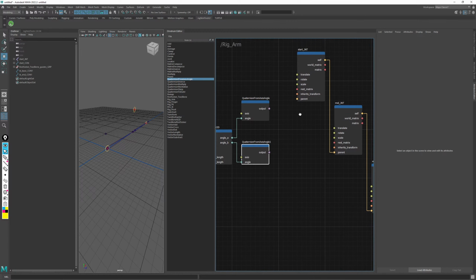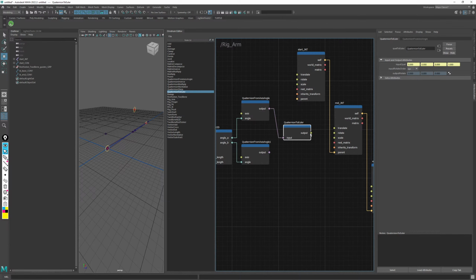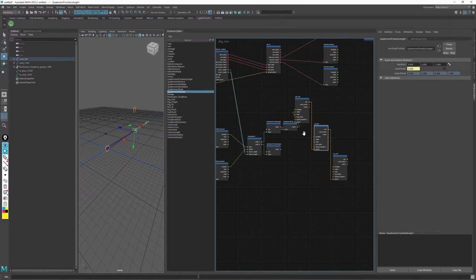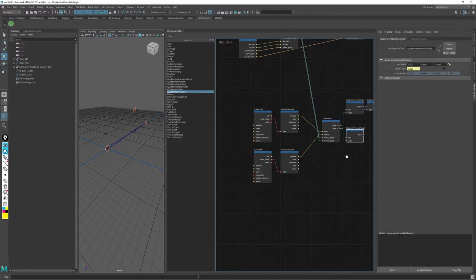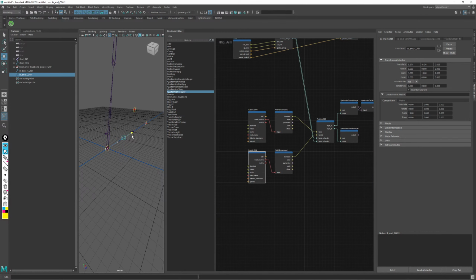Or maybe do I have quaternion to Euler? Just to try, I'll convert that to Euler rotations. And yeah, okay.